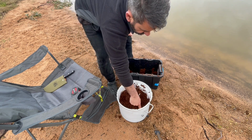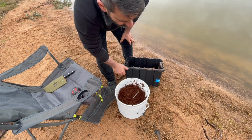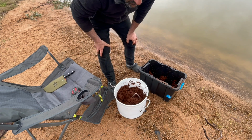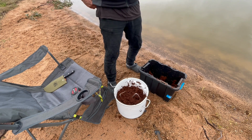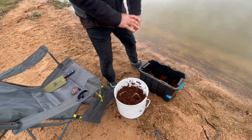I just realized that the pivot point there for the rotational point for the handle is exactly halfway, so that's where you fill it to, obviously. So that's good. Get it in there and get using it.